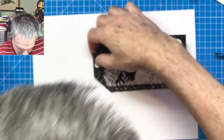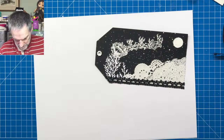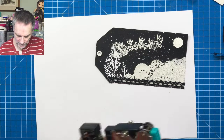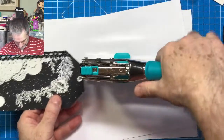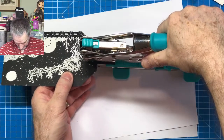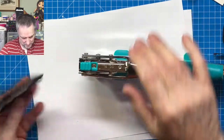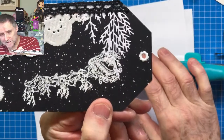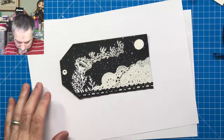Fits well. Get me crocodile. Find the suitable end for it, which will probably be that one, I would think. Slide that all the way to the front. Put that on, squeeze it down, feed it onto the knobble, and give it a squeeze. And there we go. That looks quite nice there. Perfect colour. We can get rid of the crocodile now. I think we've finished with that.